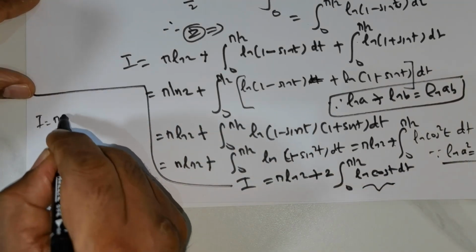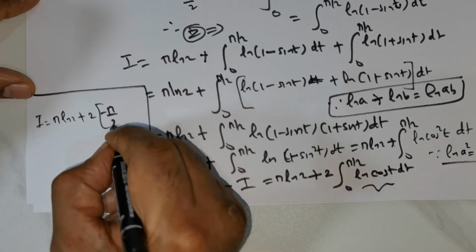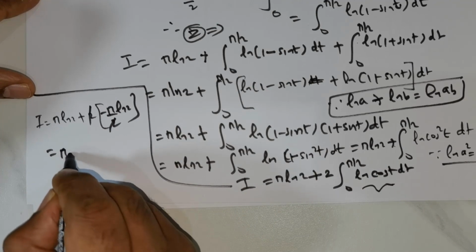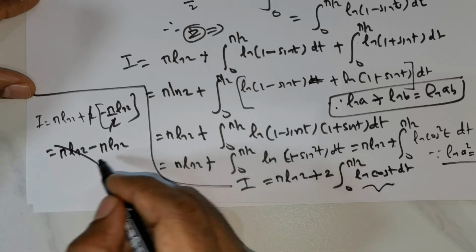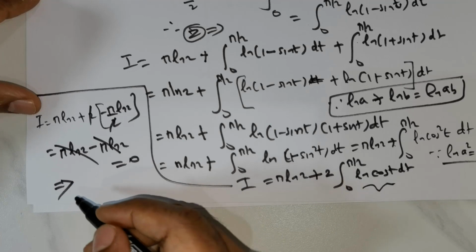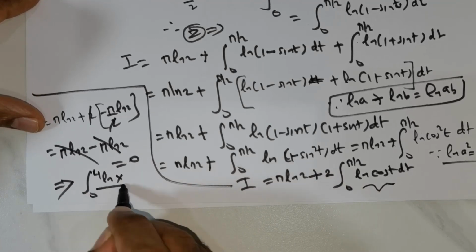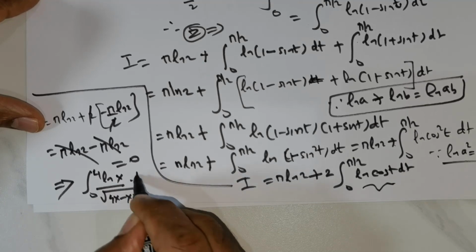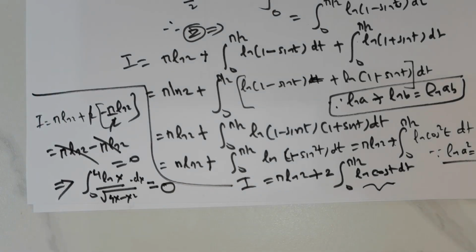So I is equal to pi times ln 2 plus 2 times this value, which is negative pi over 2 ln 2. So the 2 gets cancelled, giving me pi times ln 2 minus pi times ln 2. Pi ln 2 minus pi ln 2 gets cancelled, giving me 0. That would mean the integral from 0 to 4 of ln of x over the square root of 4x minus x squared dx produces the result 0. So that is the solution to this question.